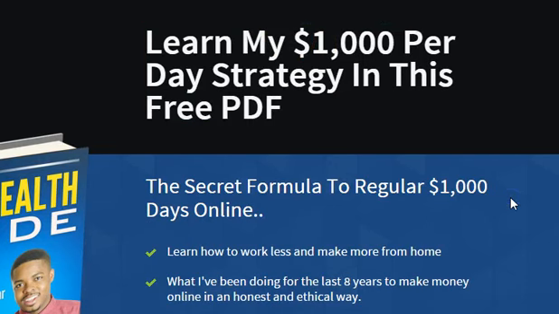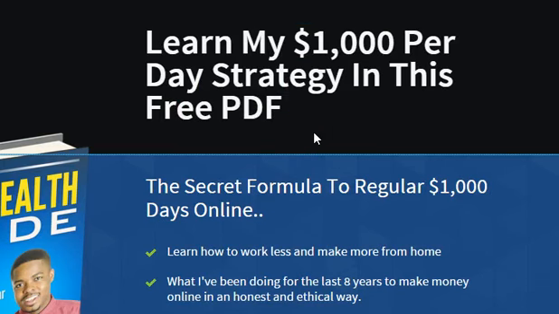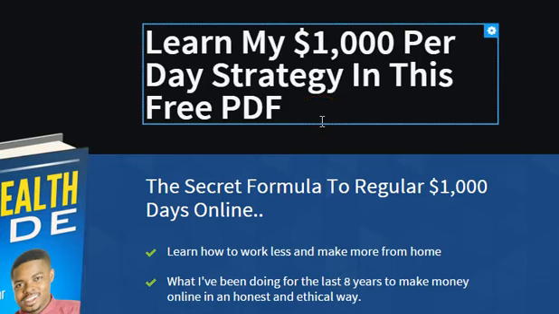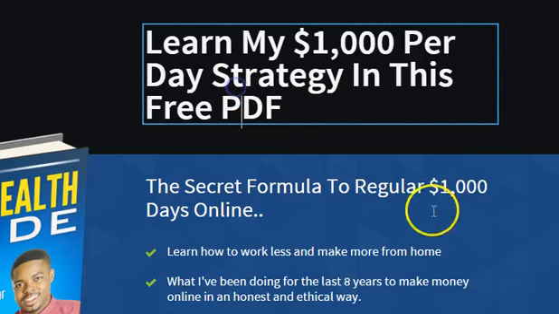What I would typically do is drive at least 50 to 100 visitors to each one of these versions, and whichever one is the best, I'll then turn on all of the traffic just for that version. You'll see how to do that whenever you check your analytics. It's going to show you version 1 and then version 2, and you'll be able to move a little bar within LeadPages, letting LeadPages know which one you want to redirect all the traffic to. So just wait until you get about 50 to 100 visitors to each one, see how many conversions you have, and then you'll know which one to go with.